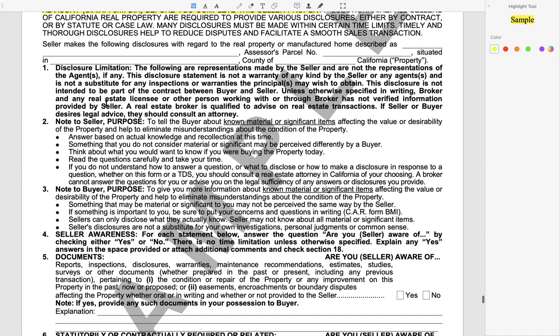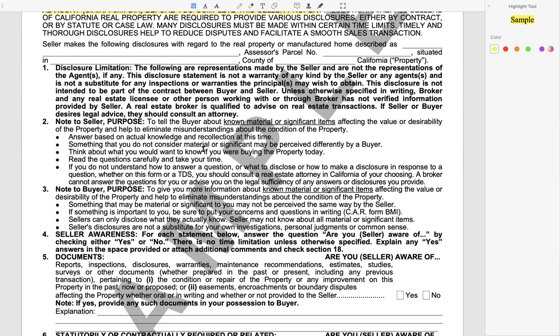So again, here we go, disclosure limitation. The following are representations made by the seller and are not the representations of the agents, if any. This disclosure statement is not a warranty of any kind by the seller or any agents and is not a substitute for any inspections or warranties the principal may wish to obtain.